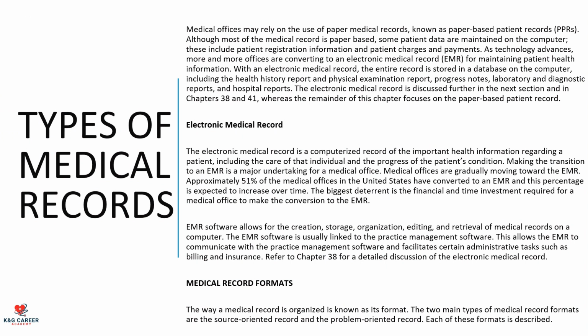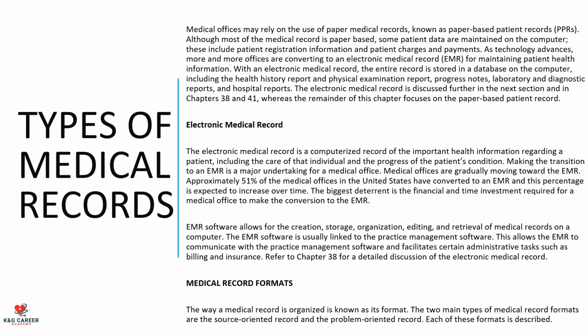Types of medical records. Medical offices may rely on the use of paper medical records, known as paper-based patient records, PPRs. Although most of the medical record is paper-based, some patient data are maintained on the computer. These include patient registration information and patient charges and payments. As technology advances, more and more offices are converting to an electronic medical record, EMR, for maintaining patient health information.